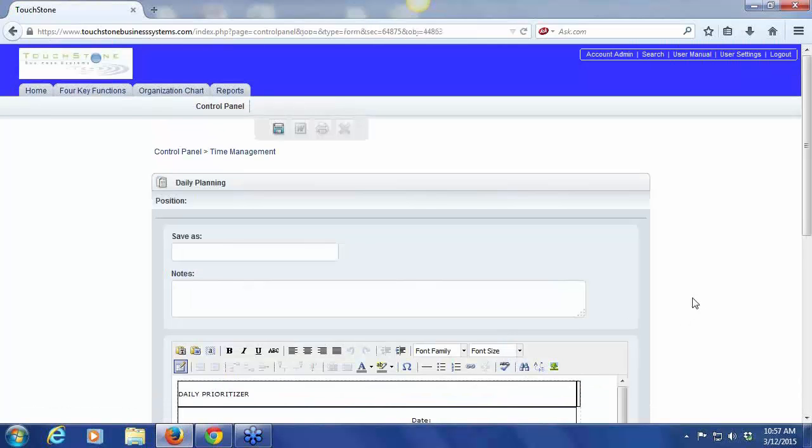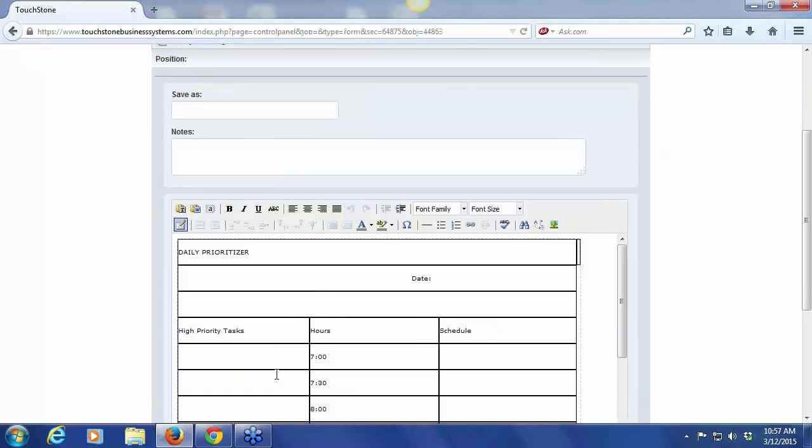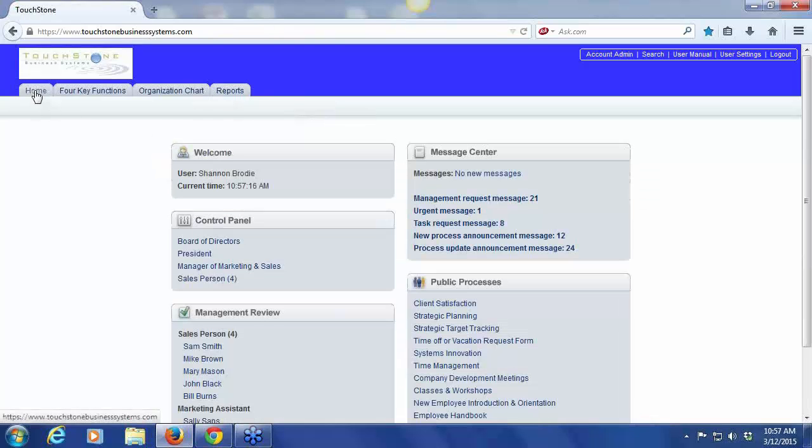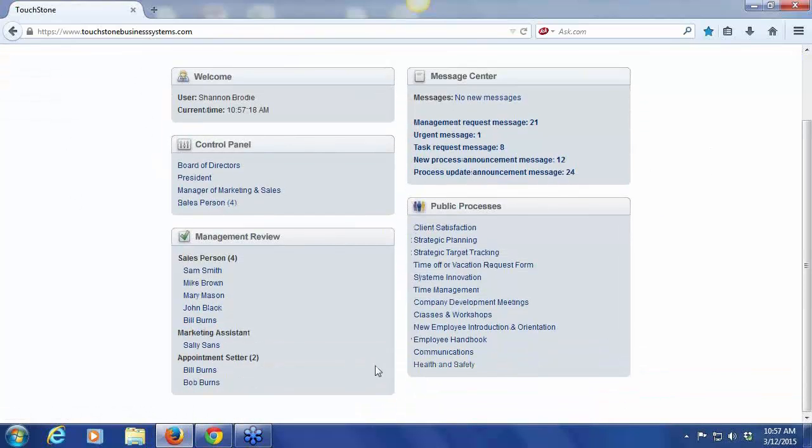I can take from the form what I didn't do the following day, put it in here, add more. So this can be done inside of TouchStone, and it becomes a nice management tool. If I have a group of salespeople focused on time management for the week, and I really want them to each find one thing that's interrupting them and come up with a solution for it, and they're doing all that in TouchStone, then I can go look at it and make sure they're doing it.